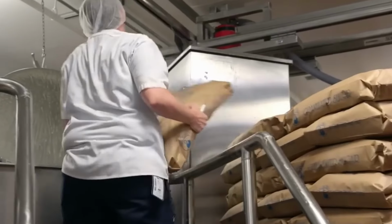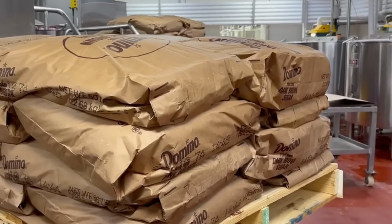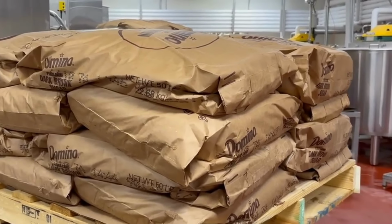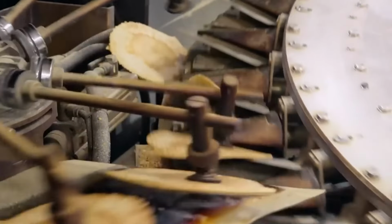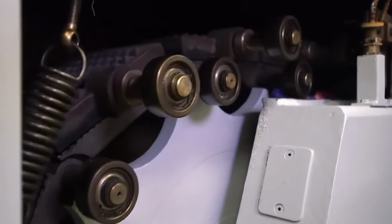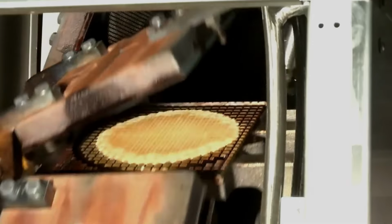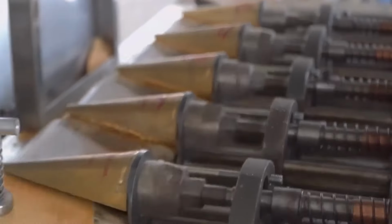In the factory, the waffle batter is mixed in a massive 400-pound industrial mixer, blending water, sugar, flour, canola oil, and soy lecithin for smoothness and cohesion. The batter is kept at a precise 62 degrees Fahrenheit to ensure the cones have the perfect crunch, color, and texture. Once ready, the batter is pumped through insulated pipes to waffle ovens, where it's dispensed onto molds heated by open gas flames. In just 50 seconds, the waffles cook, and a rotating arm transfers them to a shaping station. There, a spinning piston rolls each waffle into a perfect cone, ready to hold the creamy filling.